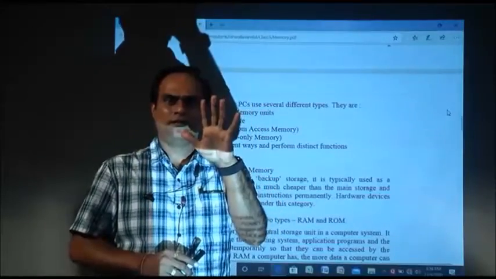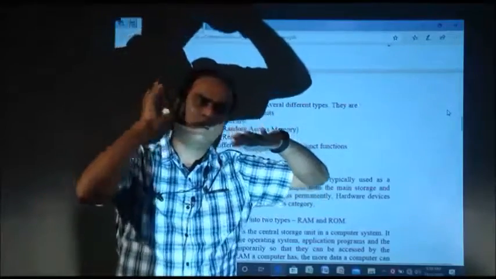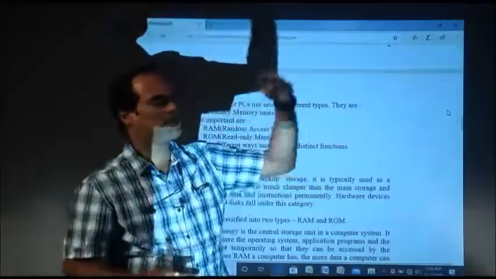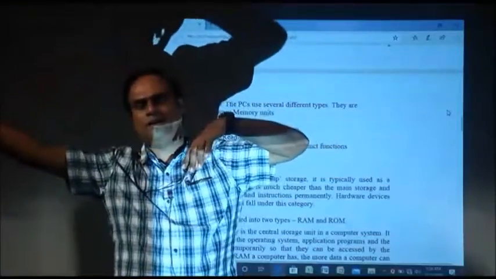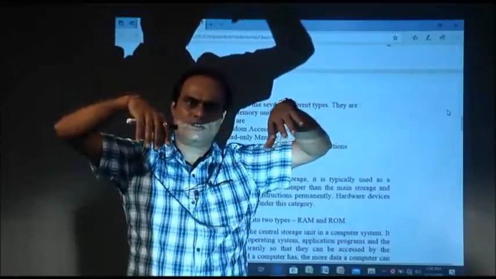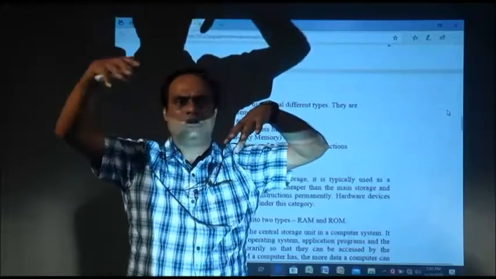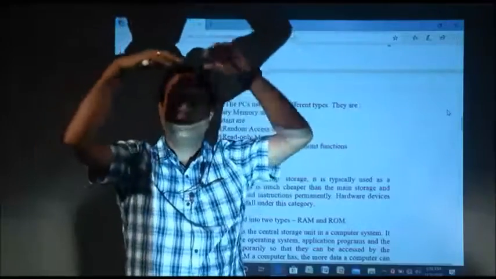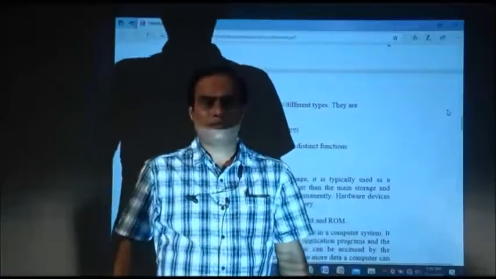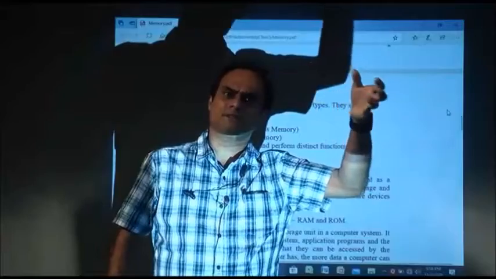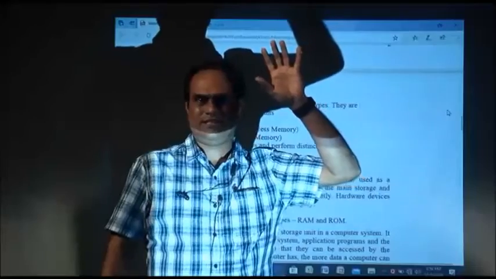RAM is completely volatile in nature, that means it is only used during the execution. When you are giving the data as input, it is stored in the RAM, and when you are giving output, it is stored in the RAM, yes or no. The main memory keeps incoming data, outgoing data, incoming instructions, outgoing instructions, all stored in the main memory. Once the system is switched off, whatever data or instruction is inside the RAM will vanish, yes or no.